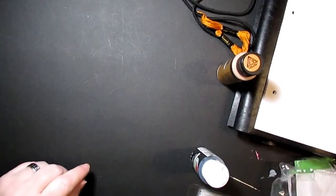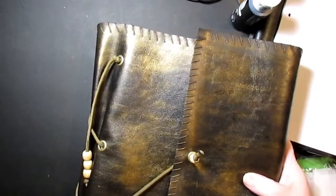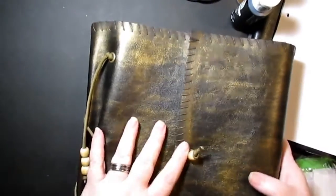Everybody. What I'm gonna do today is, one of my friends wanted me to show how I made my book of shadows. Let me get the big book up here and move this stuff out. This is a big one. This is my big one. I'm gonna make a smaller version for something else that I want to use, but I figured it would be a good time to show you how I made it.